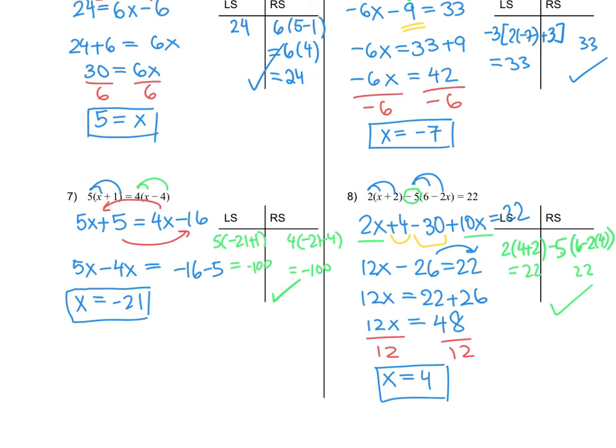All right, so that's it for variables on both sides and brackets. So again, if the variables are on opposite sides, do a swap, changing signs. If you have brackets, get rid of them with distribution. And then after that, it just becomes a nice 1 or 2 step equation like before.